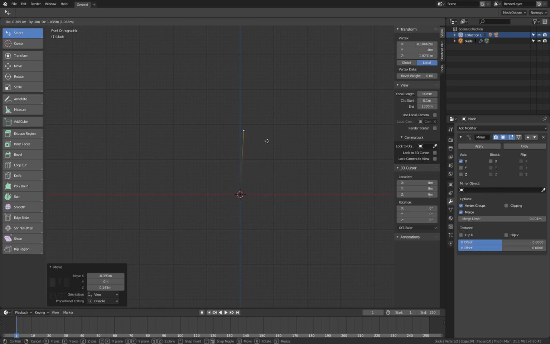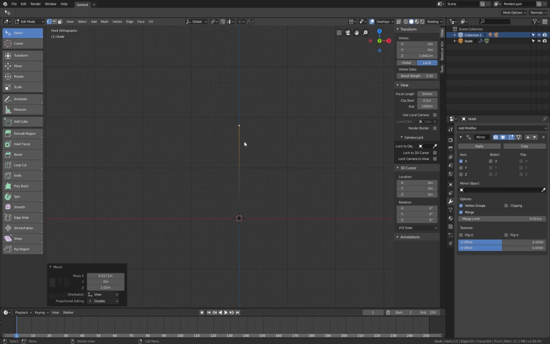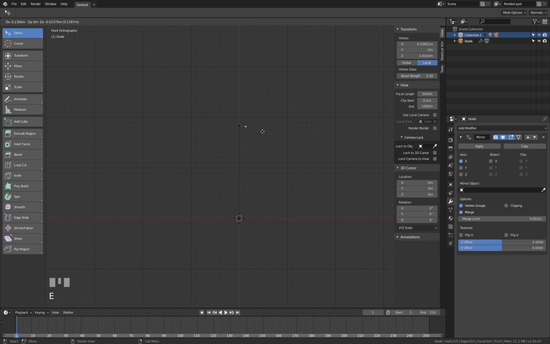Okay, now I move the vertex a bit up and place it here in the center. To place this vertex in the center, you can just use the transform coordinates here, place 0, and we can now create another vertex. The second one, this one has to be selected. We use the E key, and now I can extrude a vertex and an edge will be created too.